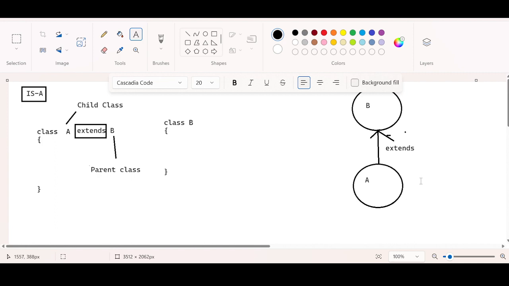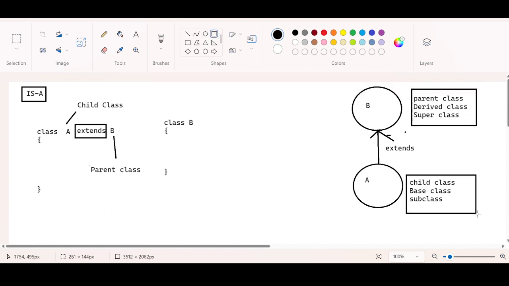The A class is called the child class or base class or subclass, and the class B is called the parent class or derived class or the superclass. I want you to get acquainted with these terminologies.